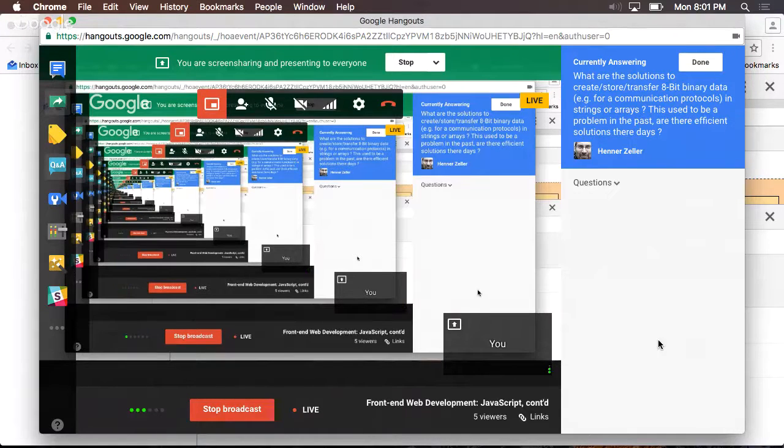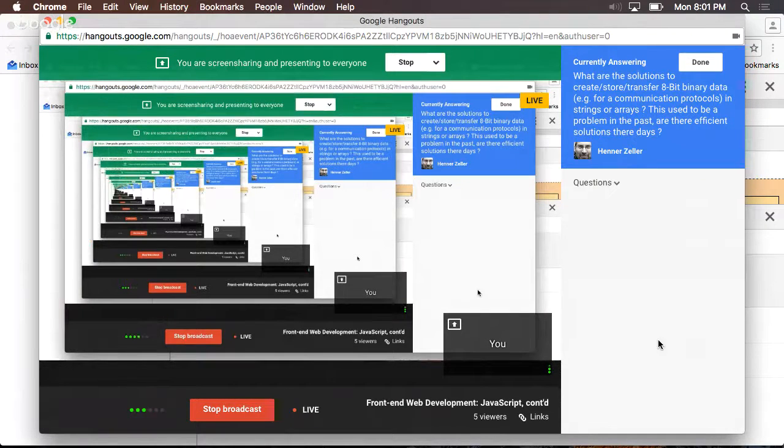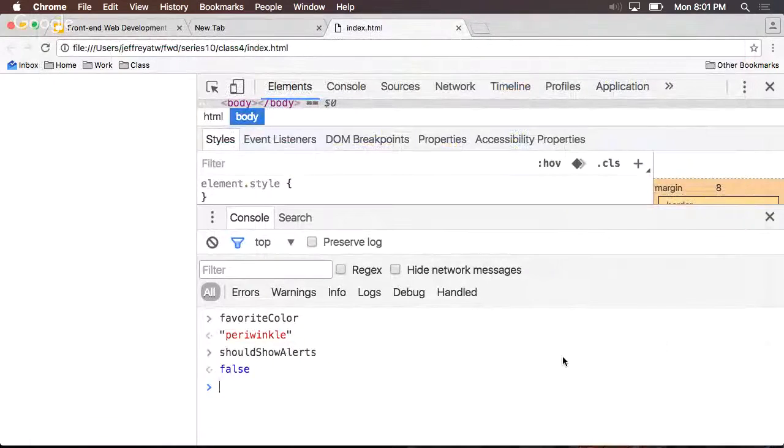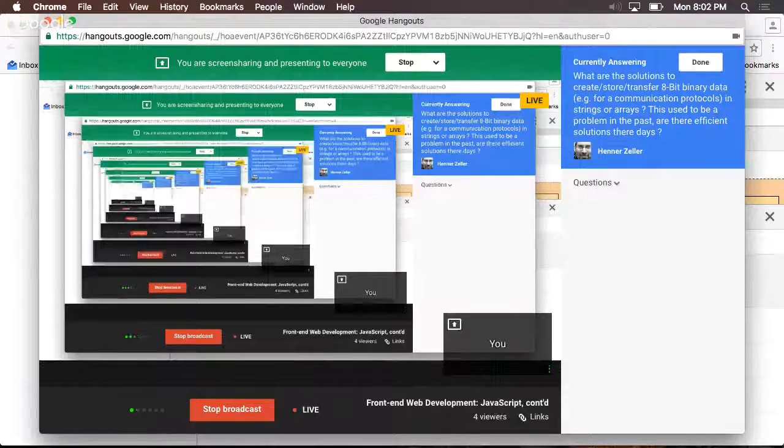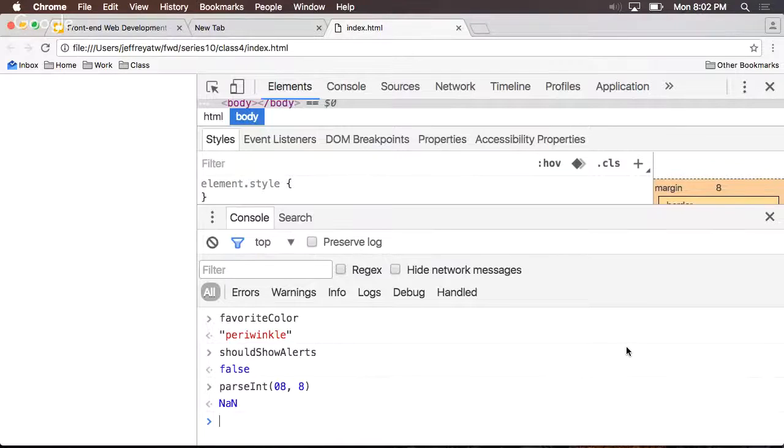Hey, good question. Transfer 8-bit binary data into strings or arrays. Good question. Well, what I will say, interestingly enough, is that parseInt allows you to take octals and turn them into things. But maybe that's not exactly what you want. Binary data is more like, I don't know.